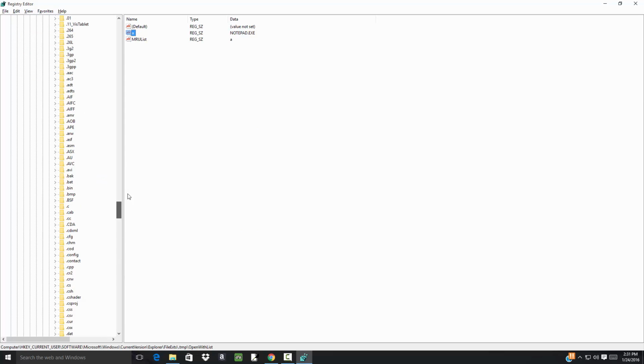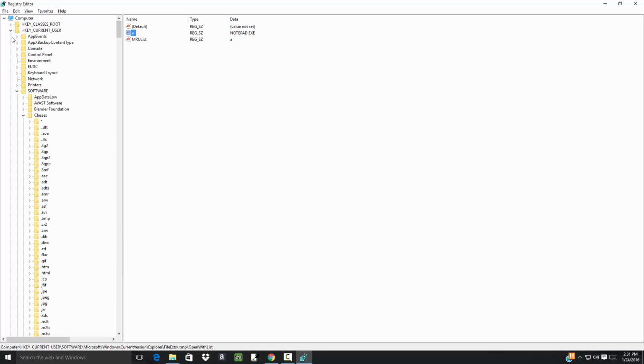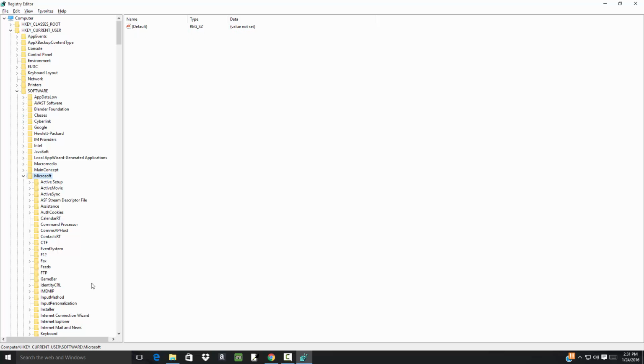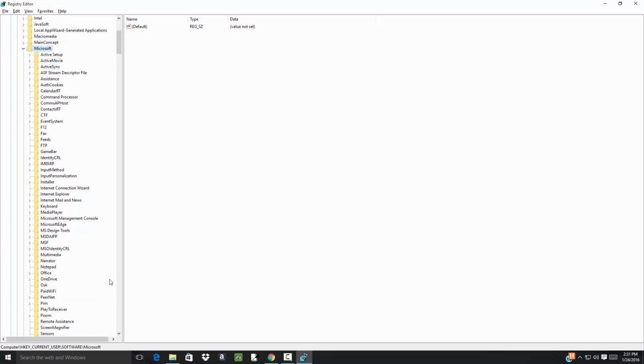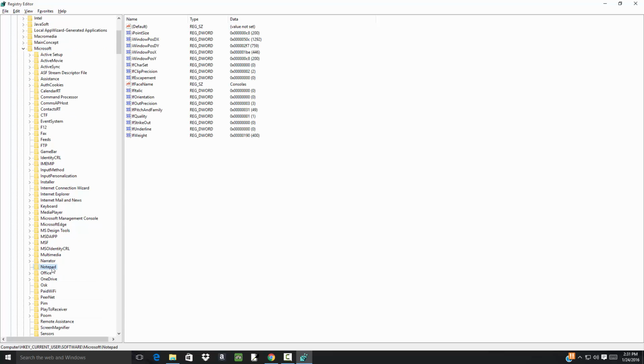Well, let me see if I can actually find it. Okay, it's probably under Microsoft. Oh, it was just under Notepad. I was having trouble finding it earlier. I was looking for an accessories or apps option here, and there wasn't one. Okay, so we said we got a new entry there for Console we put in.